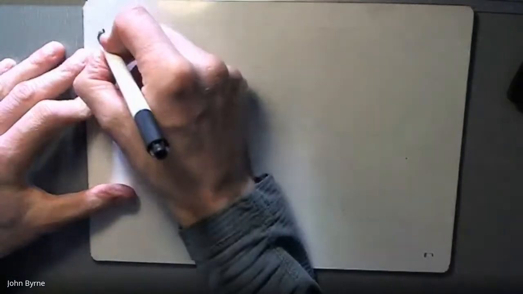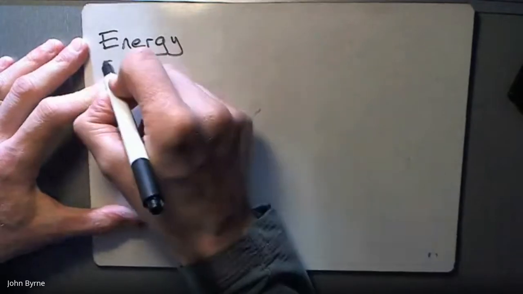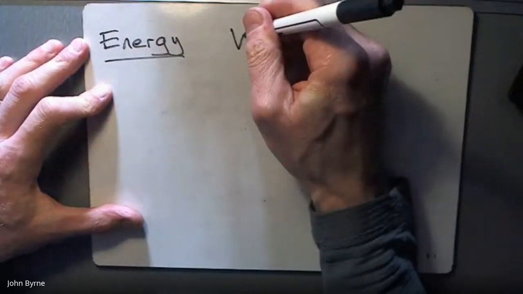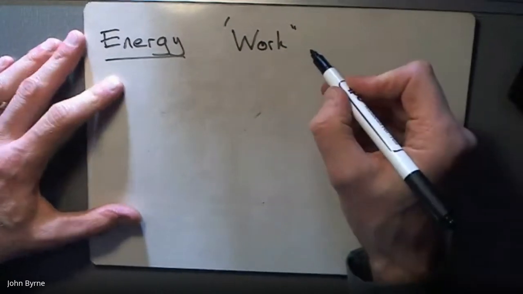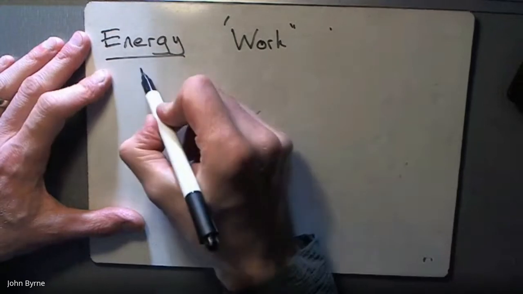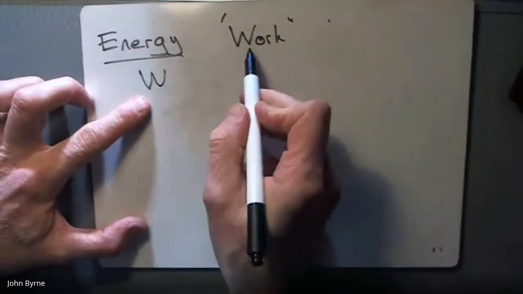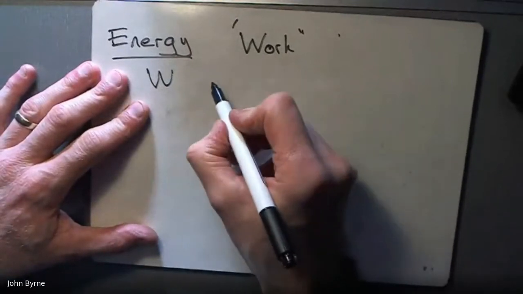Let's have a look. So next one we might look at is energy in an electrical circuit. Now energy, we sometimes use the word work. Work is really just the transfer of energy, but in this case it's electrical energy into something else. And so we give energy in an equation the symbol W because another word for energy in science is work. We measure in joules.